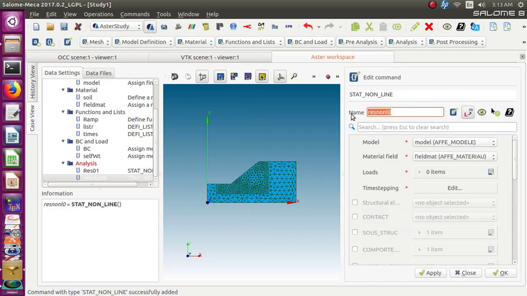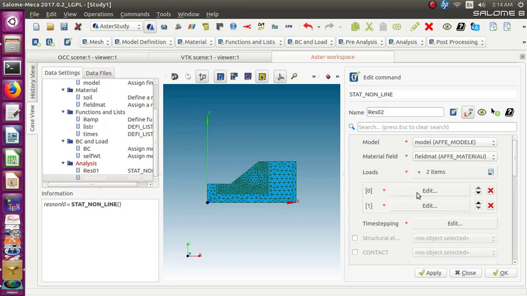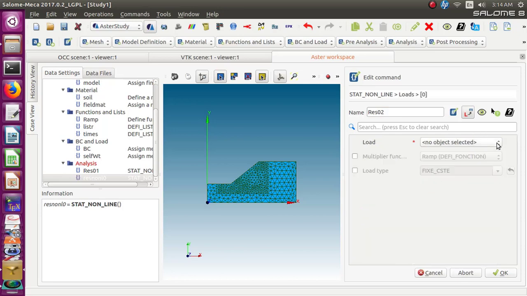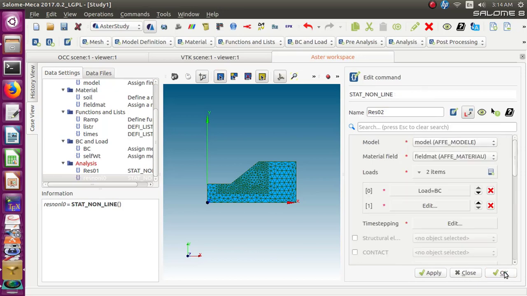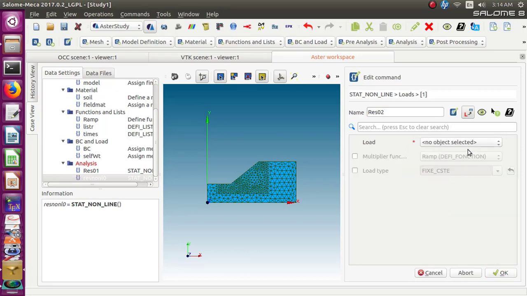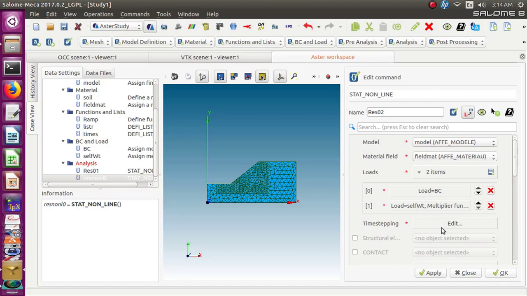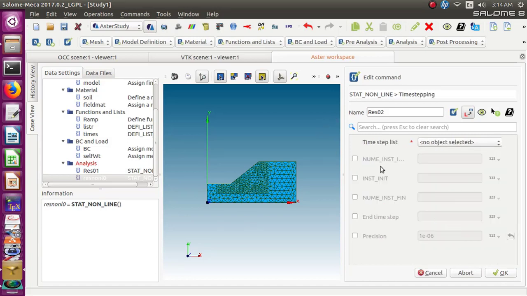So this is my res02, the model is model, and I have 2 loads: one is BC without any ramp function, then this is self weight with the multiplier function ramp. Then time stepping, the same time list.